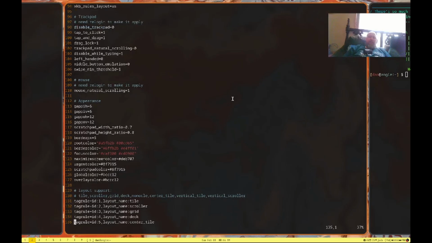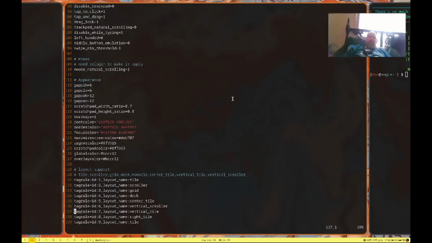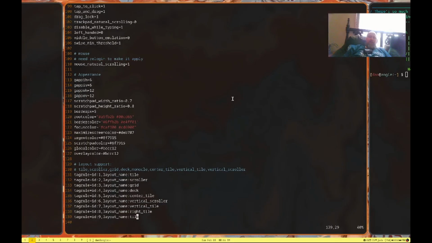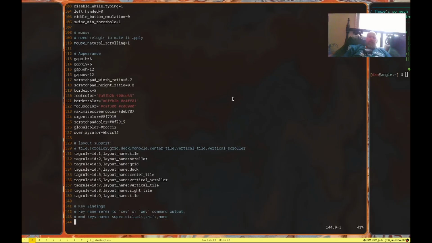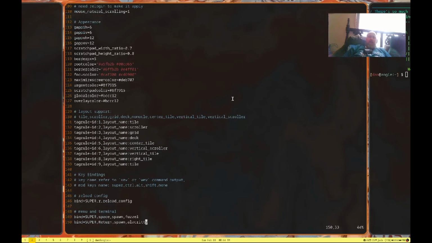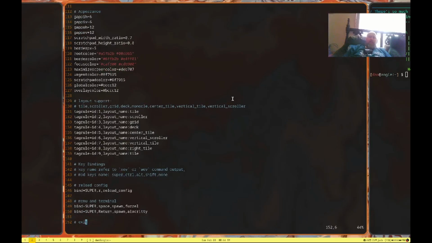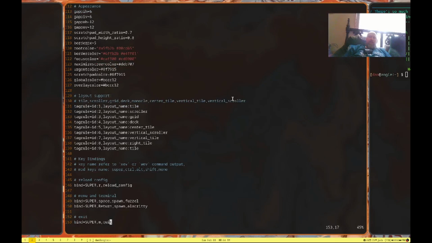But anyway, here are the different layouts I have. There's a lot of layouts that you have that go beyond these. It even goes beyond here, because I've played around with different ones. I have right tile enabled, as well as vertical tile, and I just have tile at the end. But you have a lot of different options for a lot of different layouts for Mangowc, and that's pretty awesome. So it's really a tie. But I'll talk about what my thoughts are in the end.